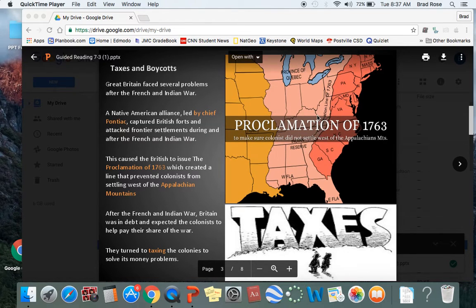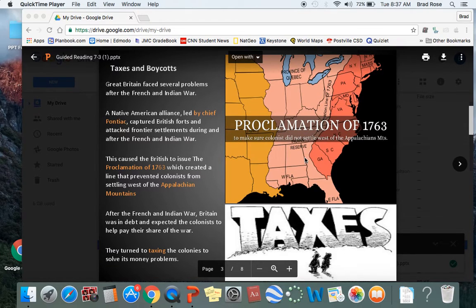As a result of this, the British, not having much money and not wanting to spend the money to house soldiers in this new territory, issued the Proclamation of 1763. As you can see, this line right here, that my cursor is going over, was a line that the British created saying that no settlers could move west of this line. So you had to live in this part of the 13 colonies. You could not move west and live across the Appalachians in this Ohio Valley region.